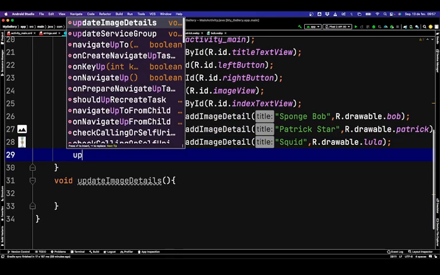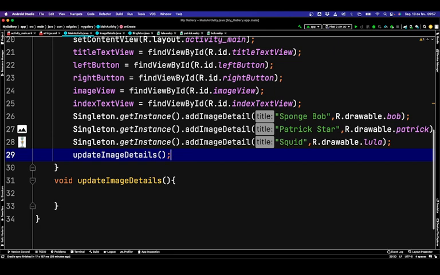And after that it calls update image details, so it goes into this function.